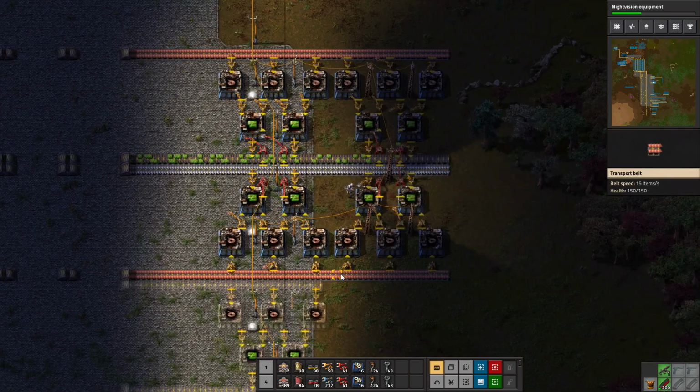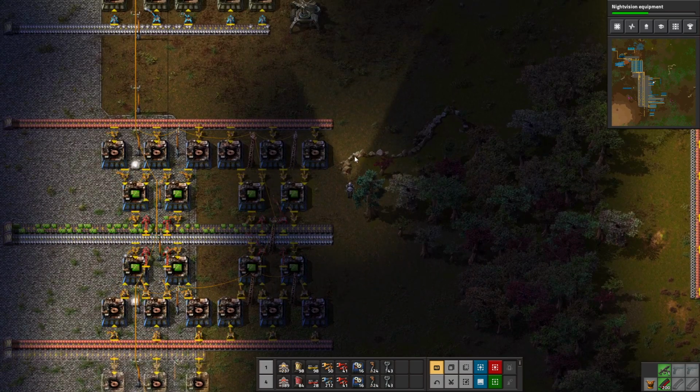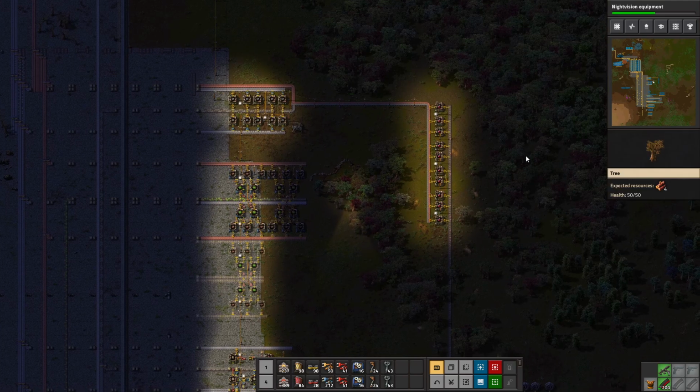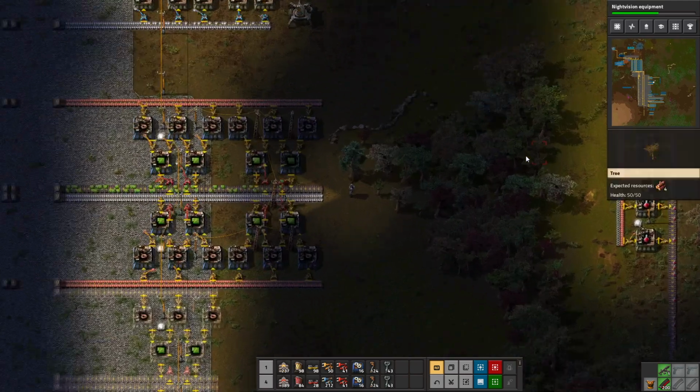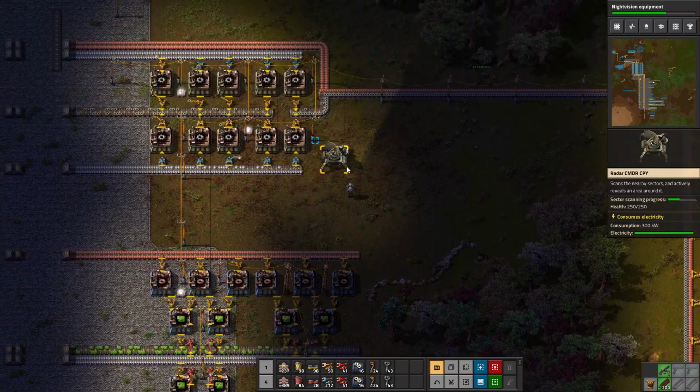That's still not enough though. We need to basically double this, and there's a problem. There's a cliff here, and there's also my science here, which in hindsight was probably not the right place to put it. However, I think for now I'm going to be happy with this setup right here.